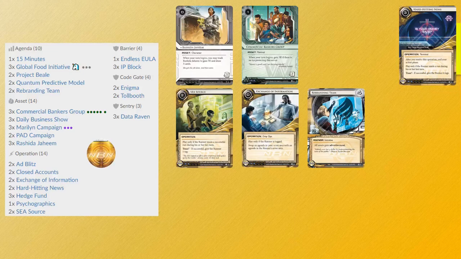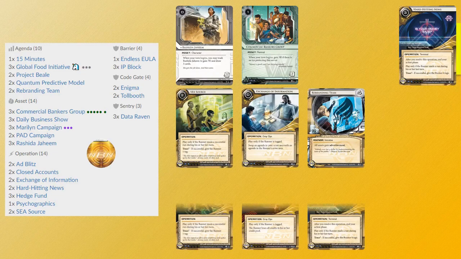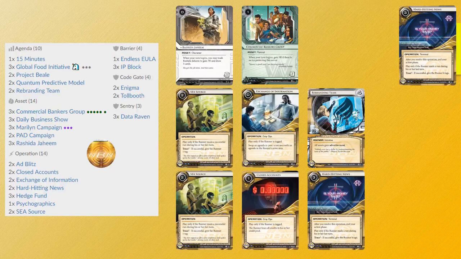So this is what actually led me to construct this deck, because knowing that I can get Rebranding Team on my side fairly reliably in most games is very important, because once you do that, and once you play an Ad Blitz to reassert your economy lead by spamming lots of money assets, you will become rich and you'll be able to close out the game with another nasty combo. Yeah, the typical 6-tag combo from Sync imported into CTM.